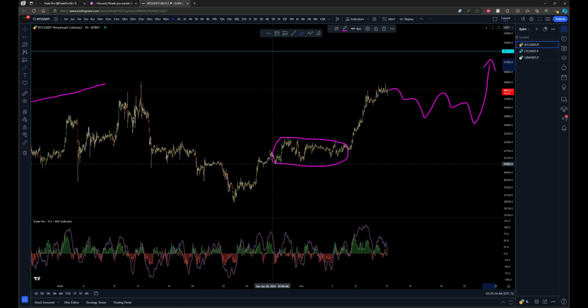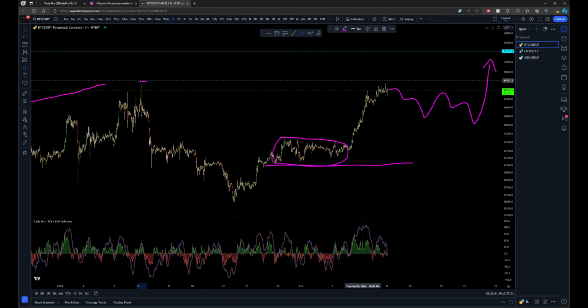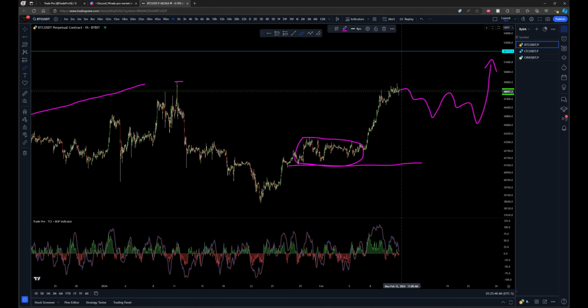Okay, so that's the idea at this moment, looking for follow through towards 52K. I don't know that we're even going to get this large of a pullback. We may first sweep this high right at around 49 before we get that larger pullback before continuing towards 52. Or who knows, we may just continue straight towards 52K, but nonetheless, expecting that we do not come down and take out the lows of this pullback, just expecting a higher low if we do come down here a bit before continuing higher out of here.